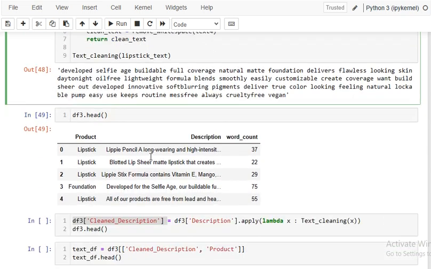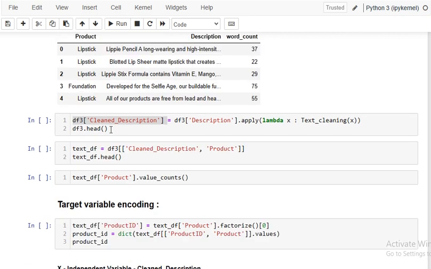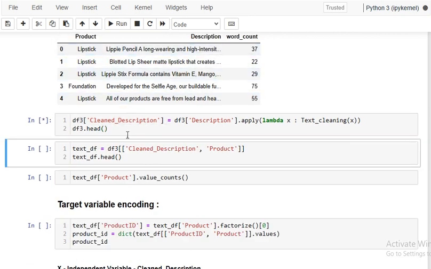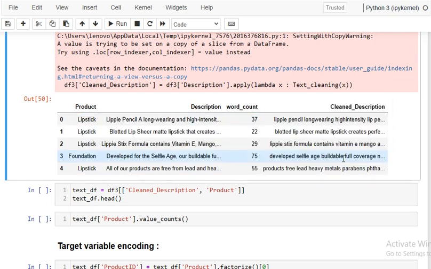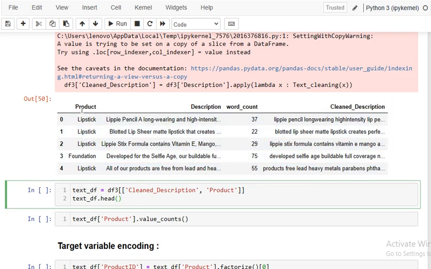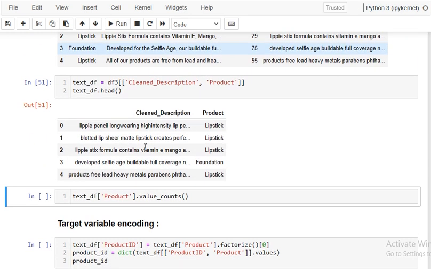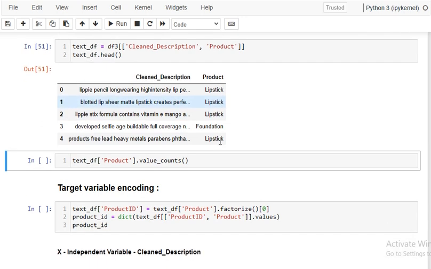With the lambda function, I will use the text cleaning here, and you will get the clean description here, right? Then I'll keep only these two columns, the product and the description. So this is the X and this is the Y. We have to train the model based on these descriptions and predict the product ID.